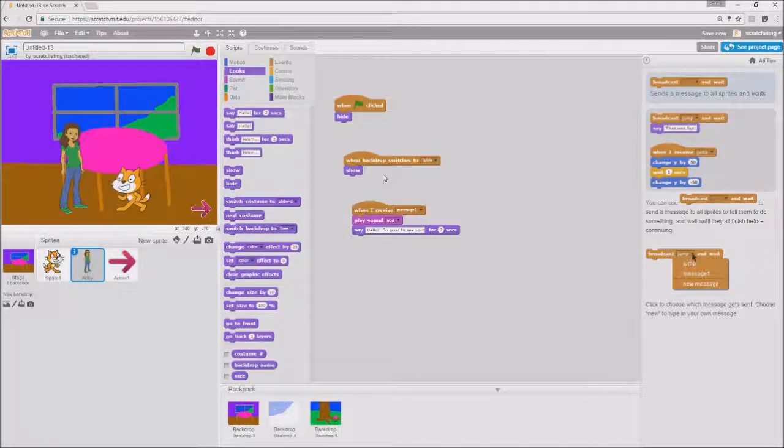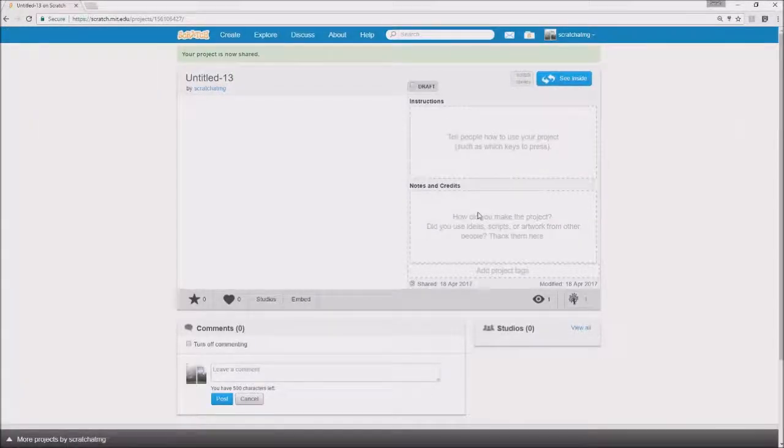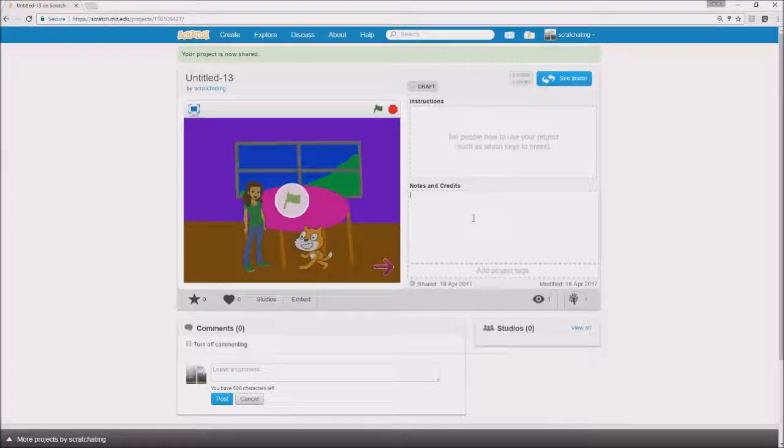So go ahead and play around with using the backdrops. Now don't forget the broadcast blocks. Don't forget when you take something and you have added it to your backpack and added it to your project, that when you complete, you want to add that to your credits, notes and credits. So I want to say thanks to @Sophia Codes for the backdrops.